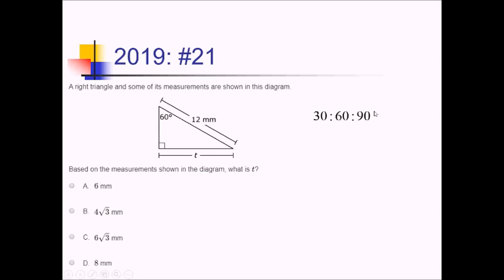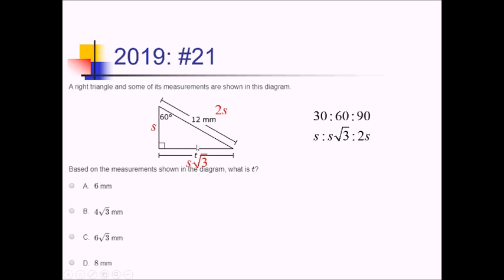This is a 30, 60, 90, whose sides are in the ratio s, s radical 3, and 2s. I'm going to go ahead now and label my triangle with each of these three sides. The s side is always across from 30 degrees. Here's your 30-degree angle, so s is over here. And it looks like s is not really going to be involved in the problem, at least this side we don't really care about, but we'll put it there. S root 3 is across from 60 degrees, so that actually corresponds with the t side that we're looking for. And then 2s, that is always across from the right angle, so that corresponds with this 12 side.